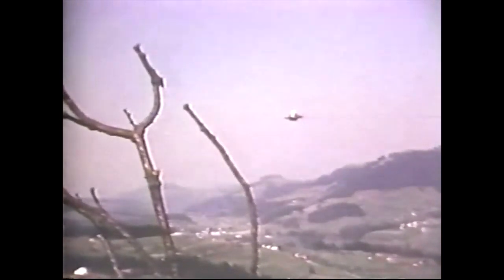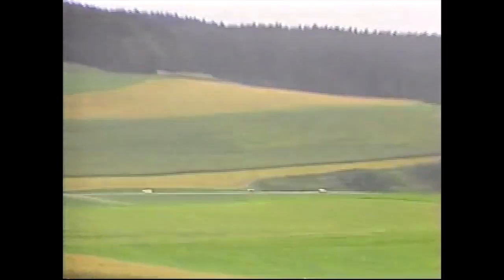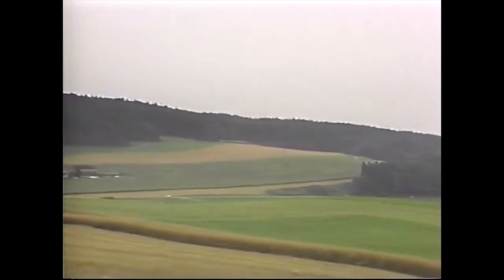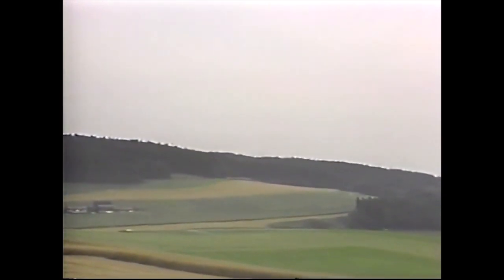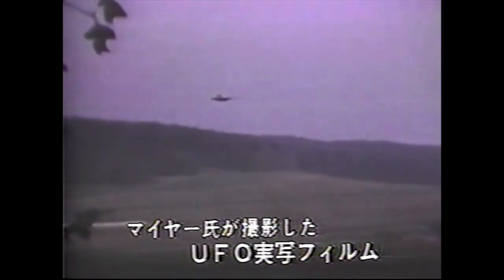As in previous segments, the ship is not affected by the strong wind currents. He also noted that they repeated the same stable movements exhibited in the past. In the lower part of the screen, automobiles can be seen traveling on this major thoroughfare. Meier captured the same scene with one addition: a UFO hovering overhead. This amazing footage captures known objects, cars, and an unknown object, the beam ship, on the same frame.